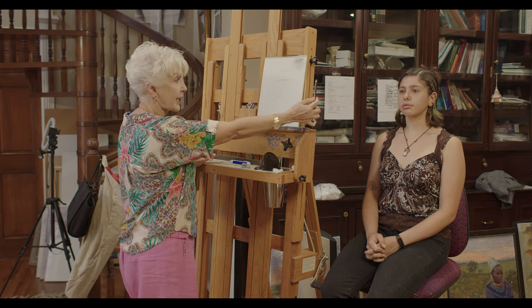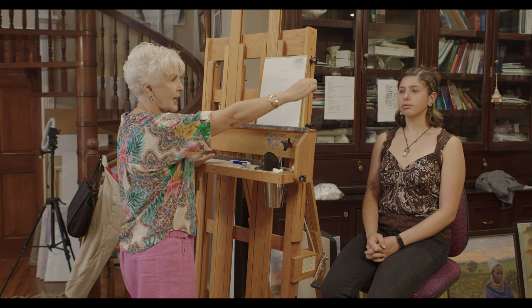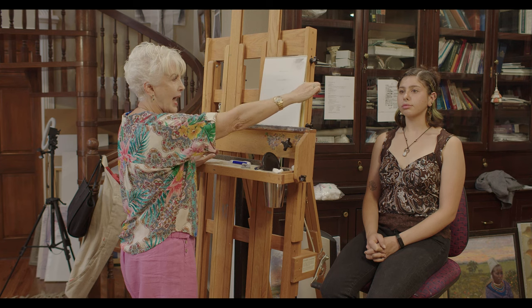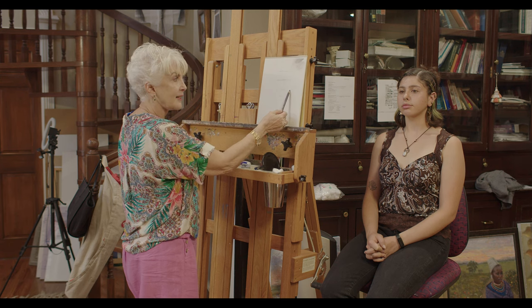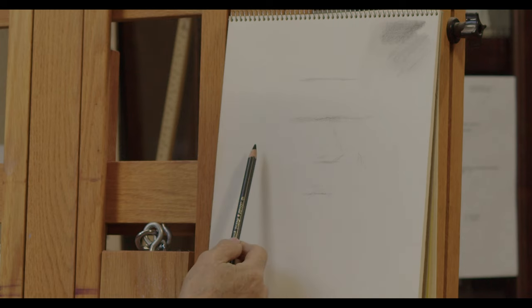So in her case, I'm gonna measure the whole face, which is this, and then if I go across, I find out that the same measurement is the measurement of the cheek, the widest cheek to the end of the ear.